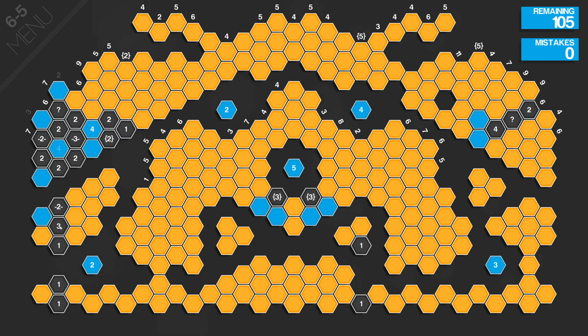Then this 3 here can't be 1, 2, 3, because that would break the 1. So it must be this, that, and one of those, which means the 2 is now solved for. The 1 has 1. 2 gets a second non-consecutive, which means it's not that. This one sees 1. That one sees 1. This one gets this.